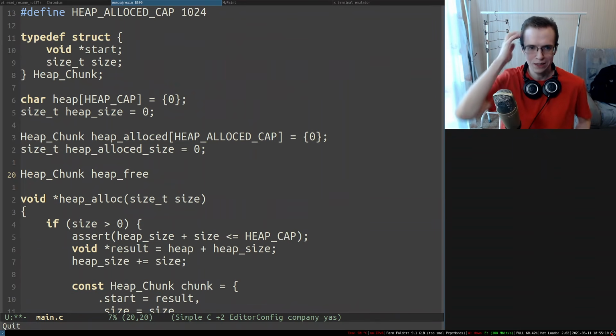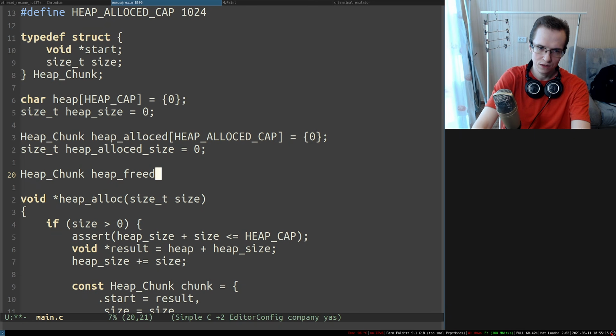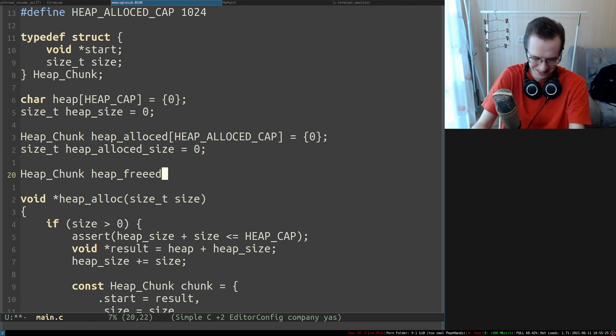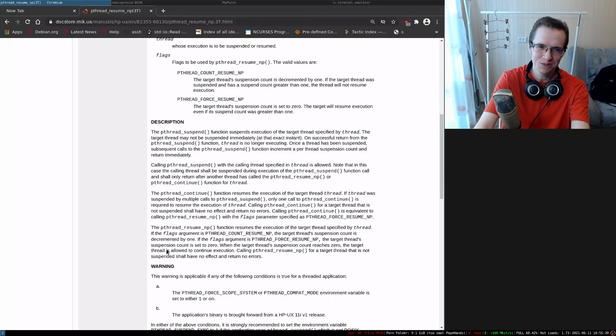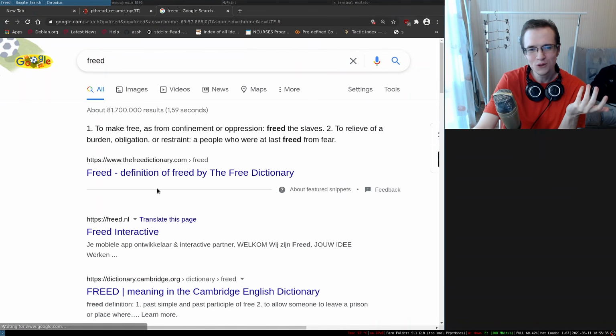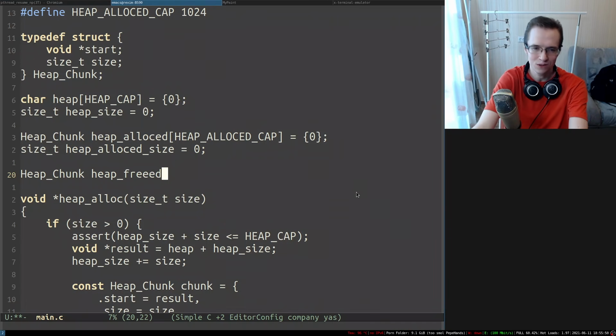Damn. How do you spell freed? Do you spell it like this? Usually it's an ed suffix, right? How do you add the ed suffix to something that ends with a double e? Do you add a third e? I don't speak English. Don't look at me like that, all right? English is my second language. I don't know. Freed. Do you have double? I suppose you don't add the third. Why? God damn! Why don't you add the third e? I think it would be actually quite funny. Freed: to make free as from confinement or oppression. Okay, so that makes sense. All right.